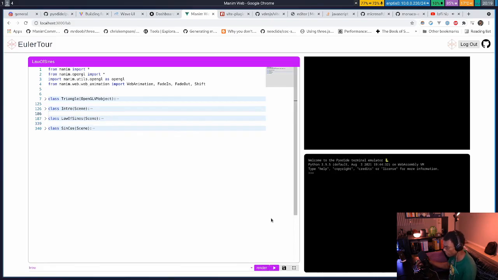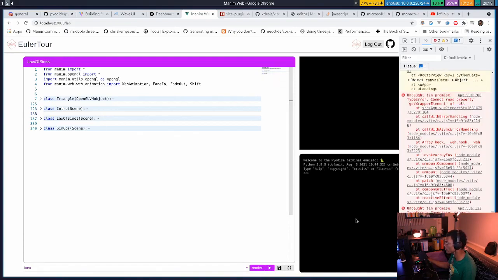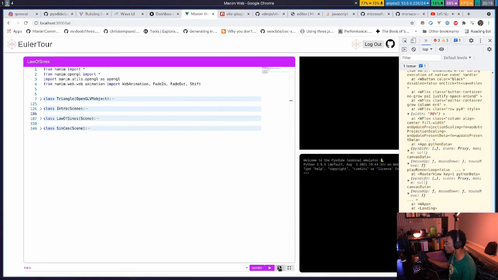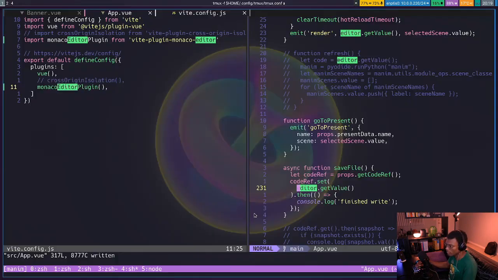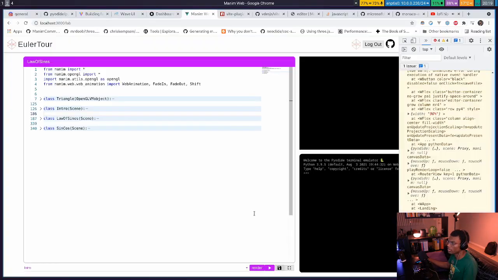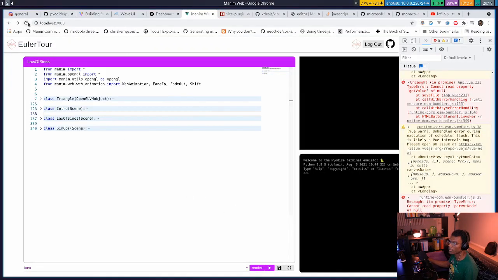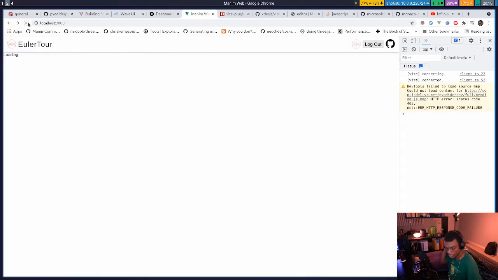I wonder if saving will just work out of the box. I think it didn't. But that was doing a hot reload. Let me actually reload this.